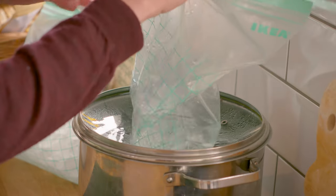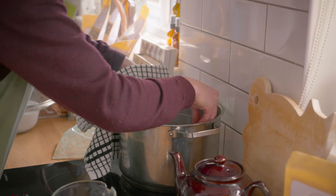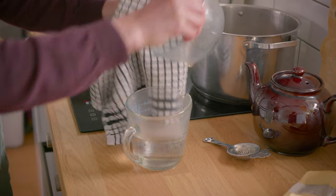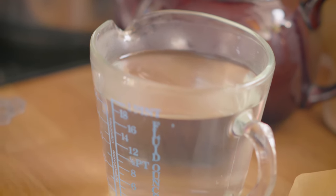The easiest thing to do is have ziplock bags ready so you can put your ice in a ziplock bag — I have a couple in the fridge ready to go. Put your first one on, then as it melts take it off and swap it out for another bag filled with ice, just constantly switching it out. The reason it's useful to have a glass lid is that you can see inside and keep an eye on the bowl, because as it fills up you may need to start emptying it. Just keep replacing bags of ice until all of the water has evaporated and you've collected all of your hydrosol, then let it cool down on the counter.